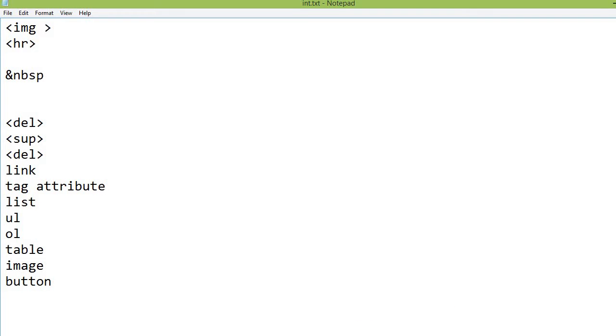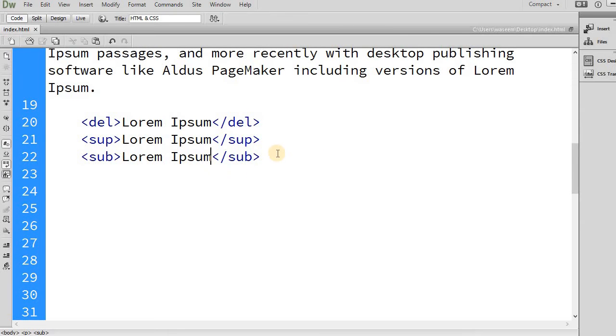Now let me tell you how you can show a link in your website. To show a link, there is a tag called the anchor tag, with the closing anchor tag. In between you will write anything, like I will write here link, and the important thing is that we have to write the hyperreference. For the hyperreference, I will write href. You can see the indentation is showing also href.